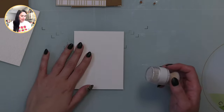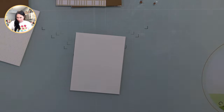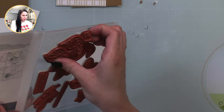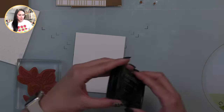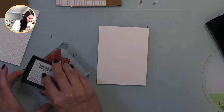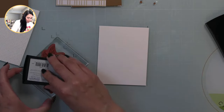Okay, on this white piece that's not your inside mat, we're going to do heat embossing. So powder up with whatever powder tool you like to use. If you want to use a stamp positioner, you can. I think I'm going to wing it. It is a red rubber cling stamp, so I think it's going to stamp nicely. And then we're gonna heat emboss this with gold. You could also just stamp it in black and either fussy cut or die cut it out. Or you could stamp it in Pecan Pie too.